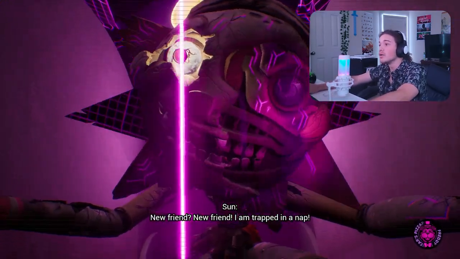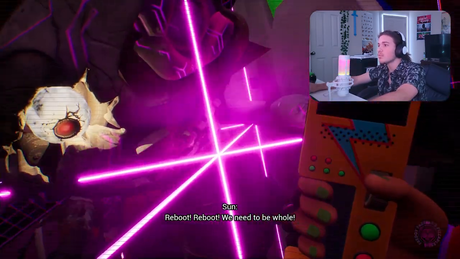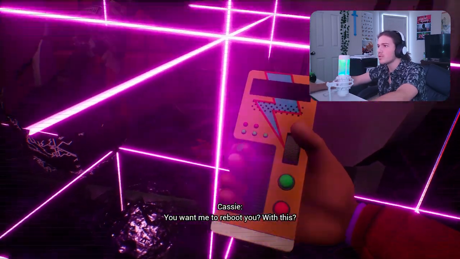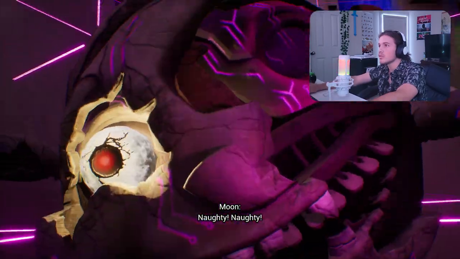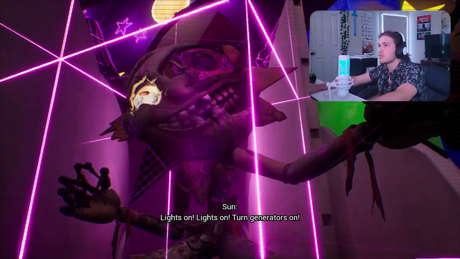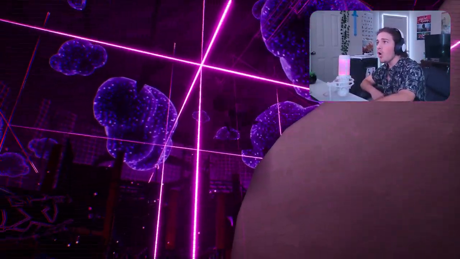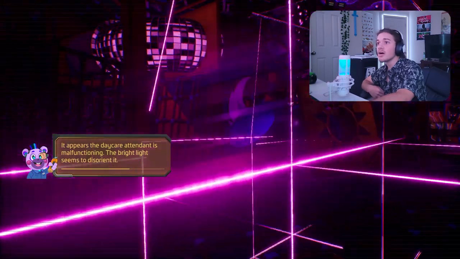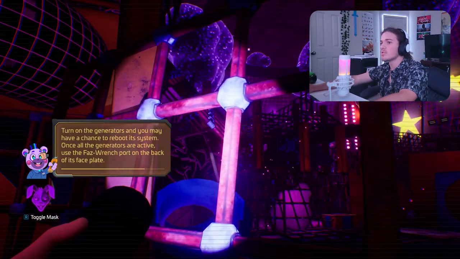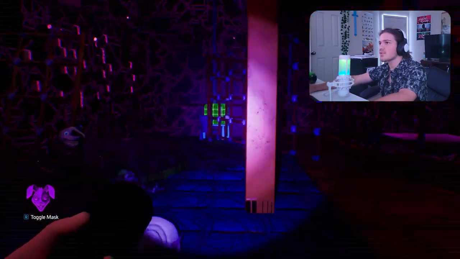Oh, nah. New friend. You're what? We need to be whole. You want me to reboot you? With this? What? Okay, so this is still there. Whoa! What? It appears that the bright light seems to disorient it. Once all the generators have a chance to, it's a fast wrench port on the back of its faceplate.